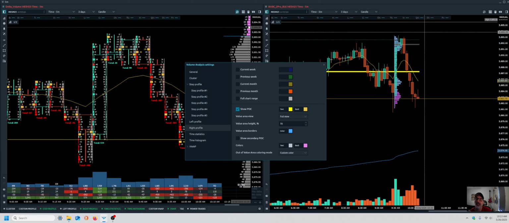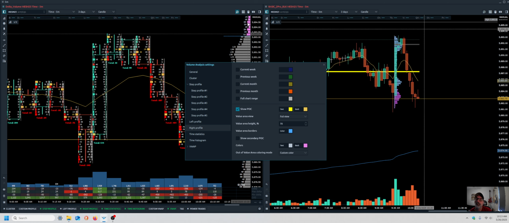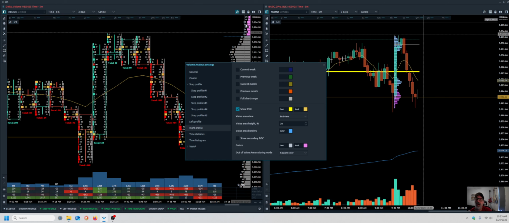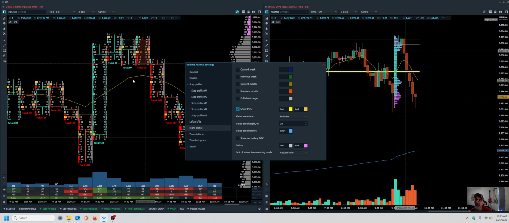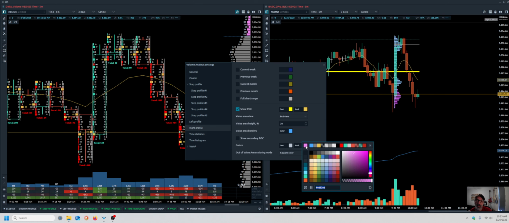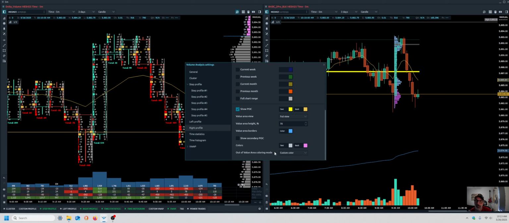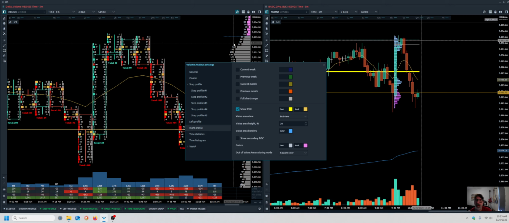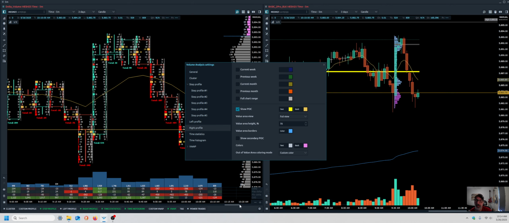And then I separate the high value and the low value. The high value is above the value area, and that's a regular color as well. You got to hit custom color. They call it out of value area coloring mode. I call it high value area, low value area.